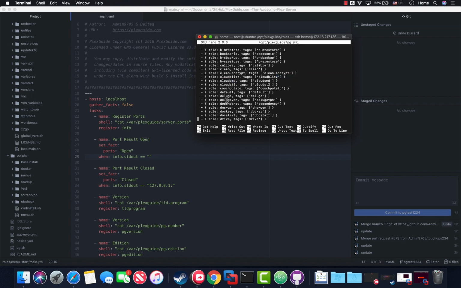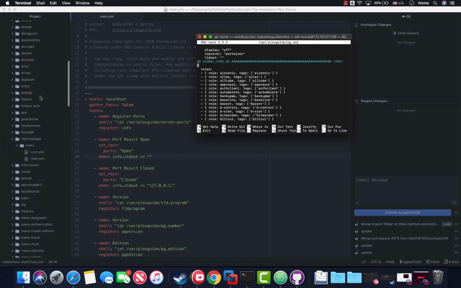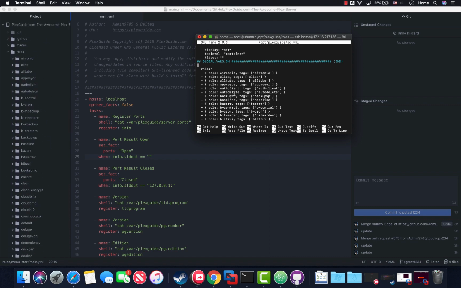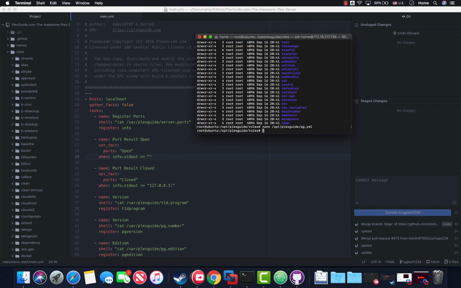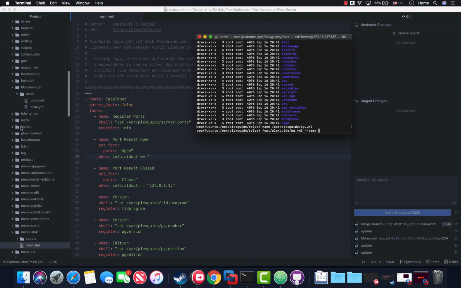So again, feel free to look at the basics YML or the PGYML. The cool thing is if you're going to play around and tinker with this code, because it generates it for you automatically, all you have to do is create a folder. Just make sure to start off by going PlexGuide, PGYML, and then tags, whatever the name of your folder is over here. Cool, right? So I kept it simple for you, and I hope that does help.